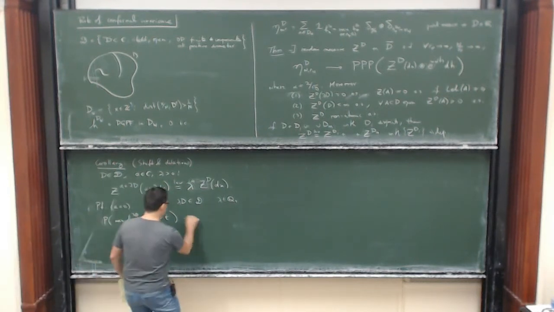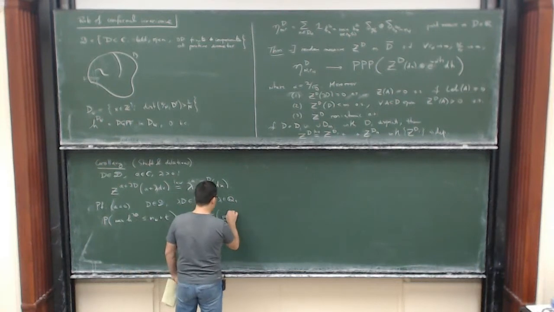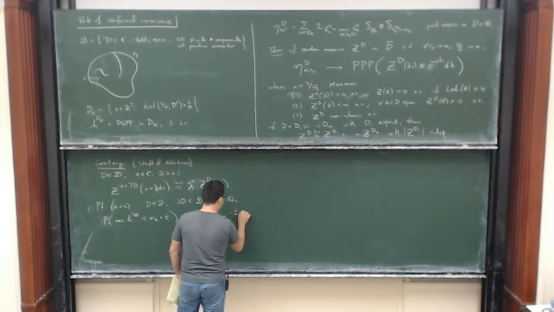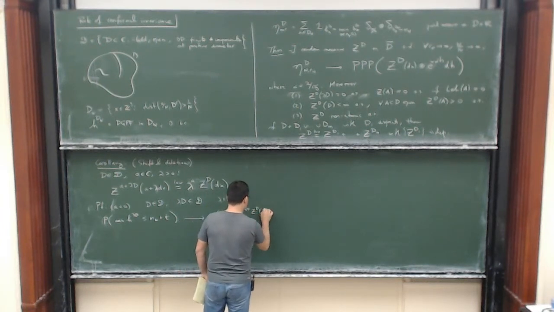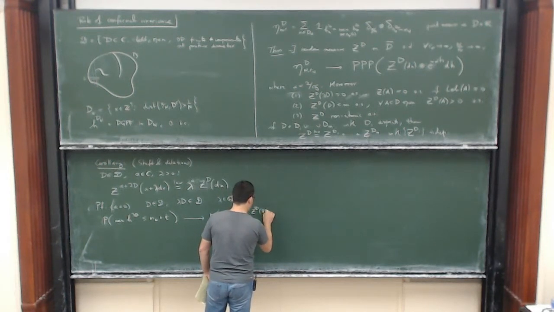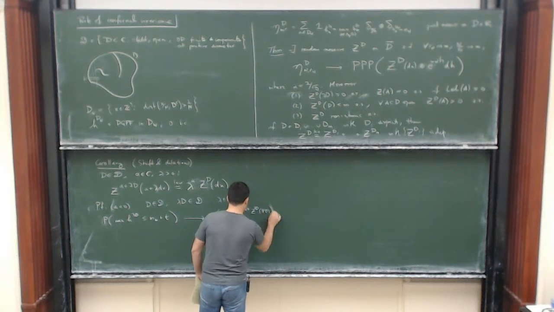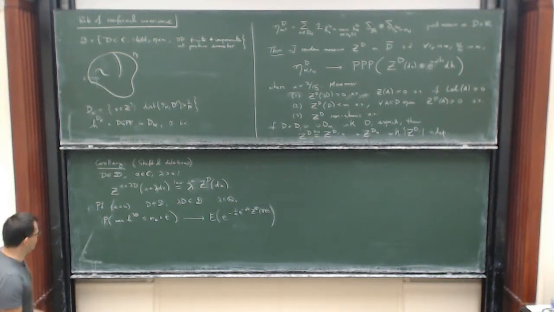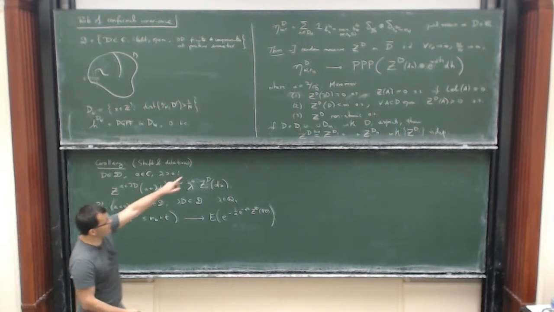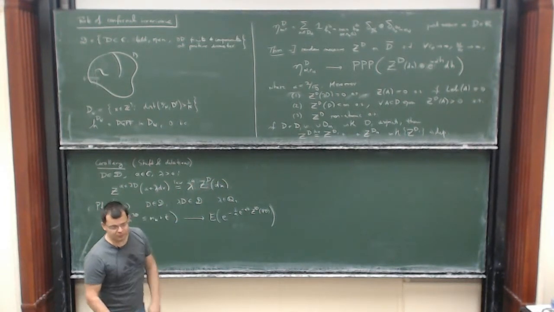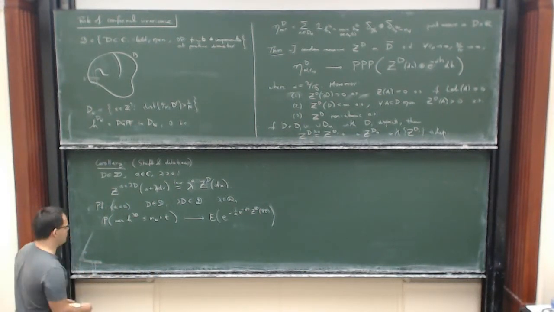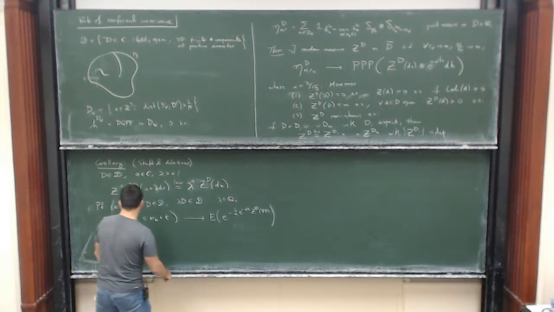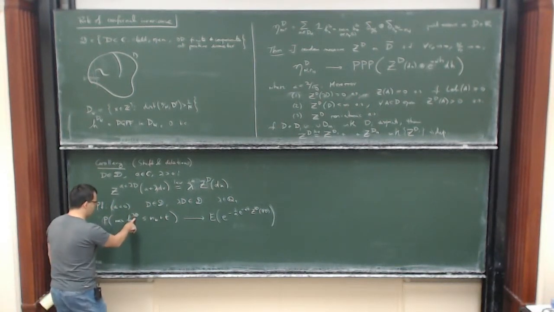So we know by the theorem this should converge to the expectation of e to the minus 1 over alpha e to the minus alpha t. See, now I'm getting the minuses right. Z_D of lambda D. Okay, so this is true. This is just a rewrite of that statement for the total maximum of the measure, because that information is contained in the extreme process. Okay, good.